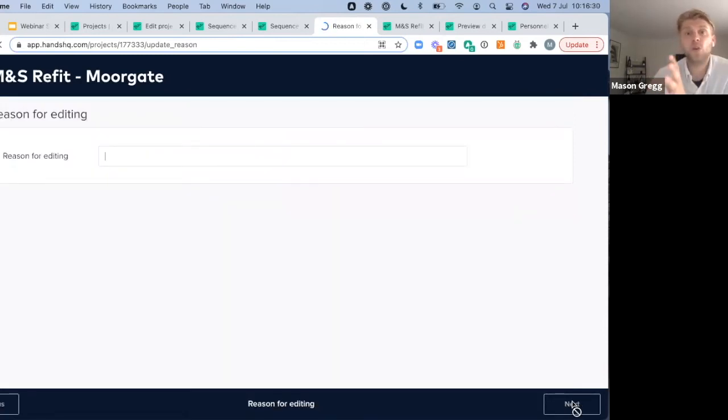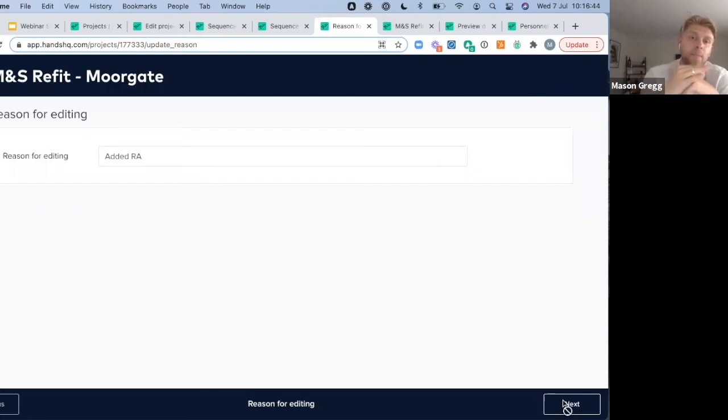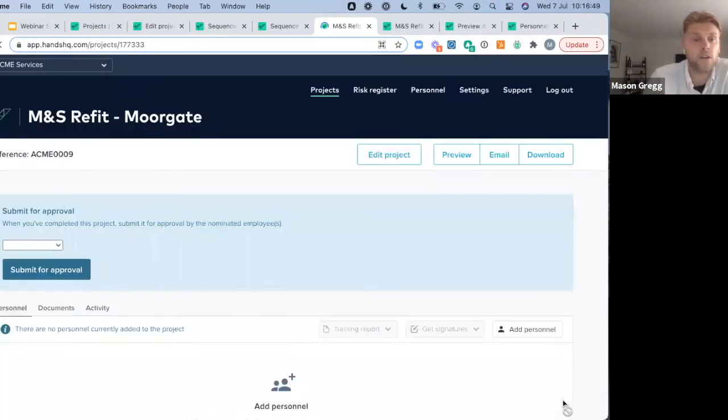Sometimes when you do go back into a document and you make an edit, it's actually going to ask us for a reason as to why we are editing, which is really handy. So if we just said that we've gone into this document to add a brand new risk assessment, or we've made an edit, we've made a change. What's really handy about this is all of these changes and all of these updates that you make to a document are all going to live within the activity tab.